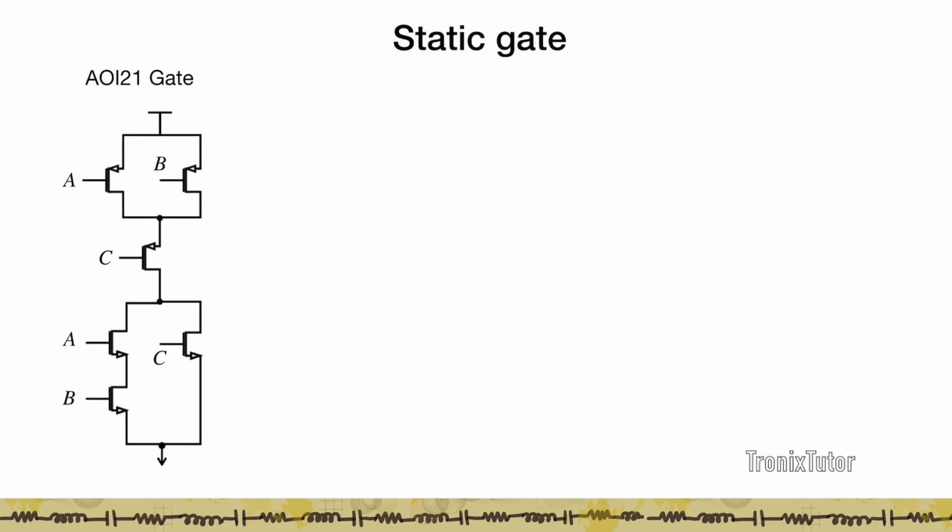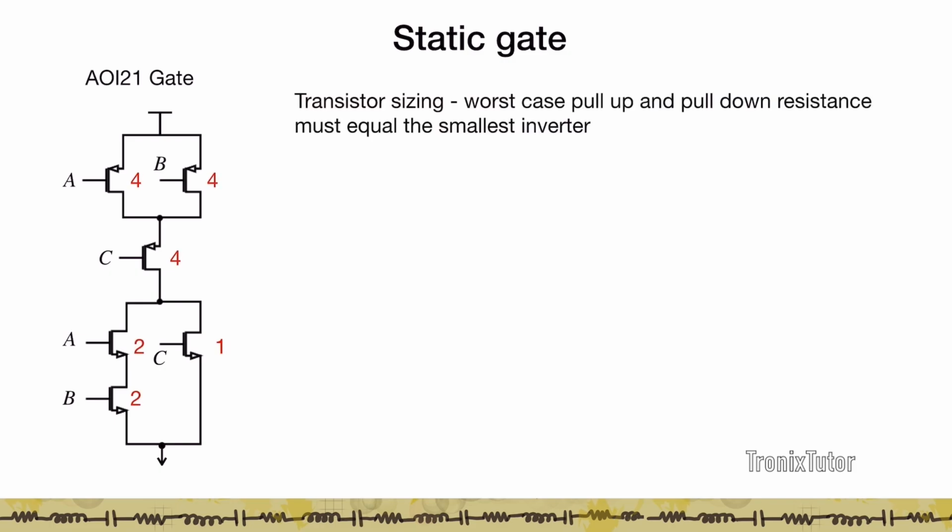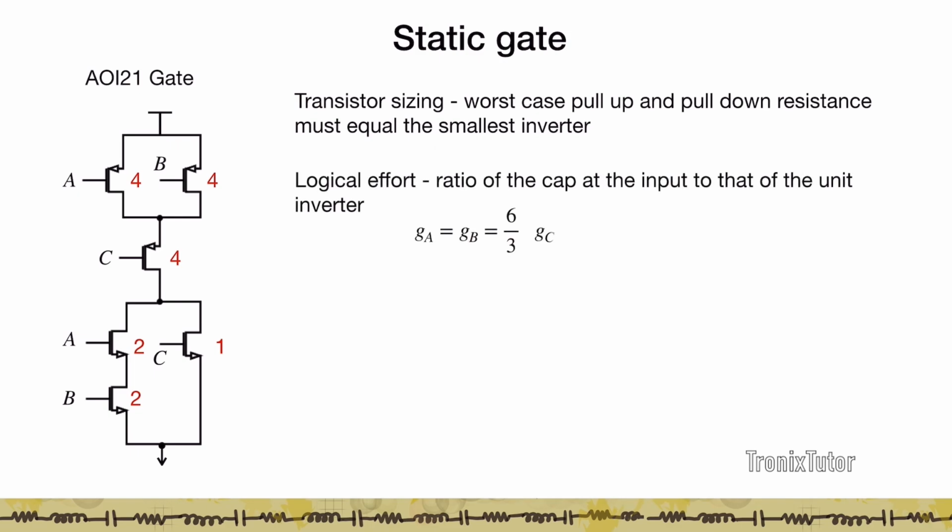specific purposes. So if you think about a static gate, let's take an AOI21, for example, as shown here. Now, we looked at sizing and we said when you want to do transistor sizing for such a gate, we'd size it such that the worst case pull up or the worst case pull down both have equal resistances, and this resistance is going to be equal to that of the smallest inverter in the technology. So therefore what happens is with that, you essentially get the size of the PMOS transistors to be 4, 4 and 4, because in the worst case, the PMOS is a 2 transistor tall stack. Similarly, the NMOS, the A and B NMOSs are connected in series, and so they are sized to 2, whereas the C NMOS transistor is sized to 1.